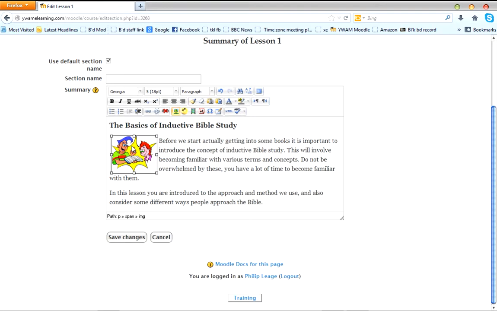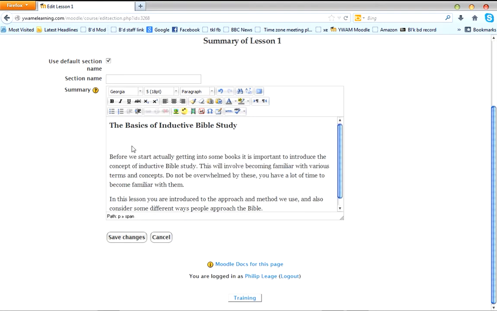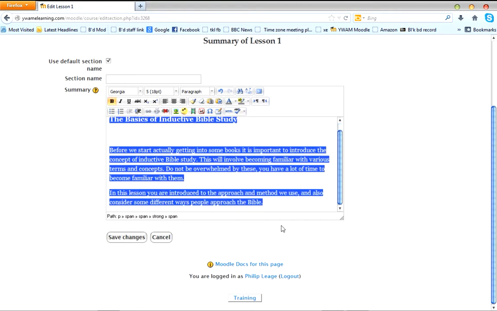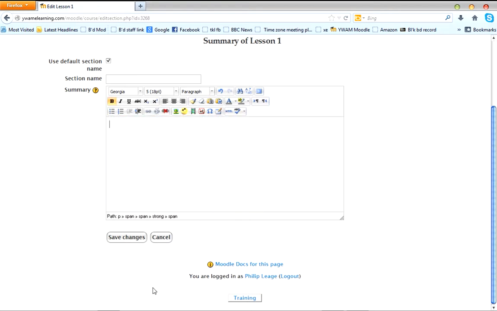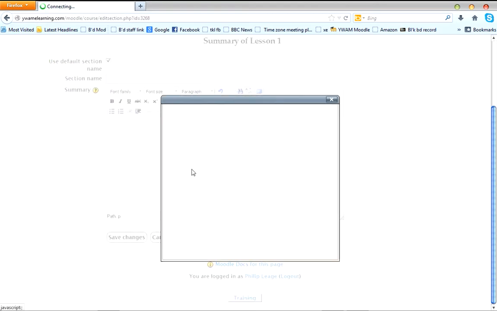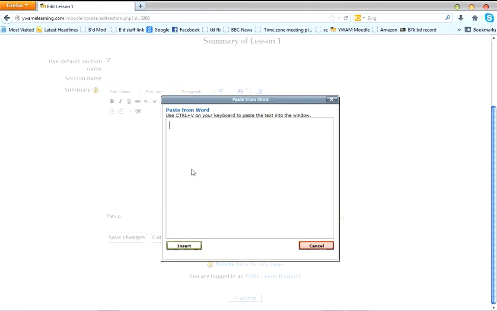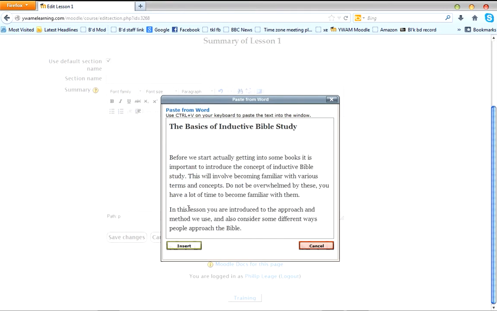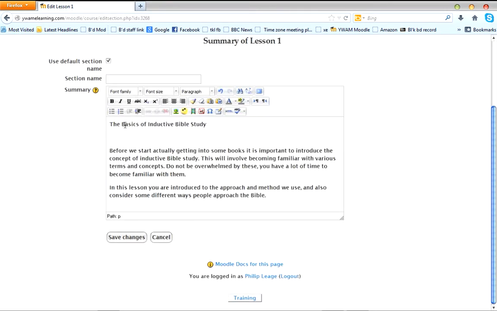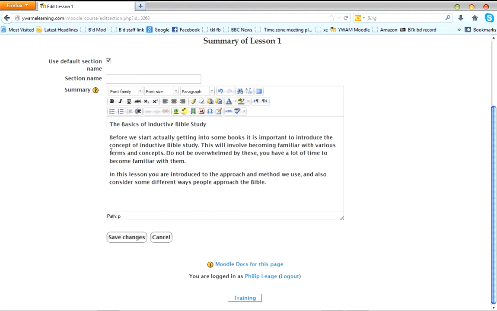If you want to have an image that you feel is more relevant, you can delete the image, and you can then delete all of the text and copy and paste the translated text in, and then you would find the image that you want. Now, if you lose the image that there is, you lose it accidentally, you can find it again.